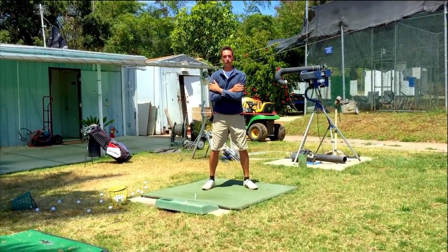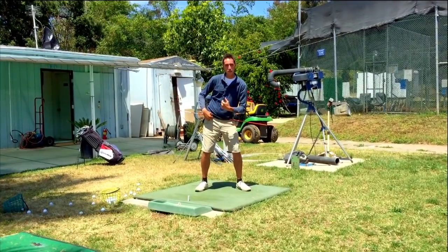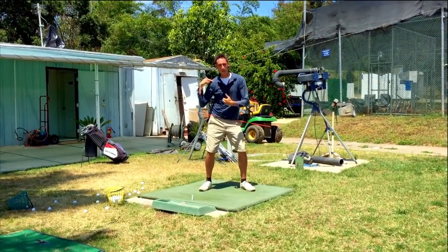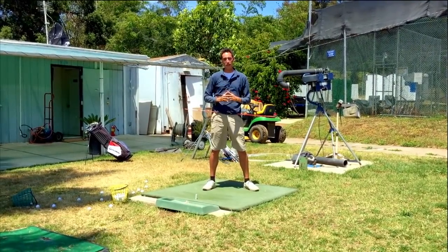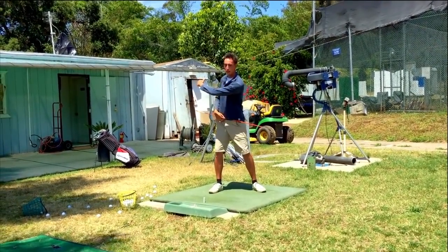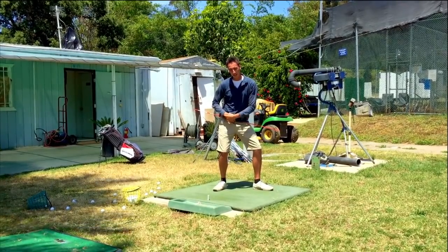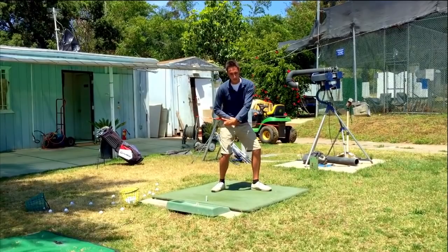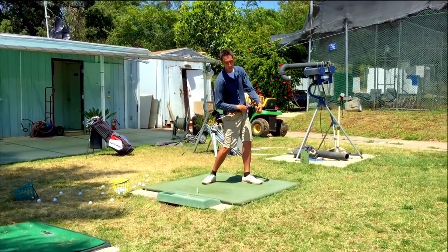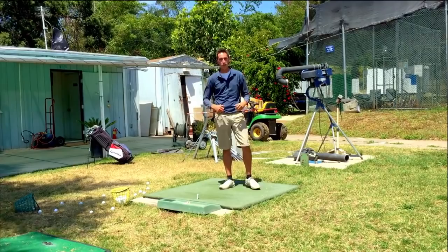What I recommend instead is getting the lead side pelvis lowering in transition. Here's the best way I've had success teaching this: cross your arms and get the lead side body lower than the trail side body. Notice how that gets the lead side pelvis lower than the trail side. The issue is the sternum ends up in front of the pelvis, so just add a little right bend — that gets the ratio between the pelvis and sternum correct. From here, as we go through the downswing, the lead side pelvis is slightly lower than the trail side at hip level, then slightly higher at impact and through, and finally levels off at the finish.